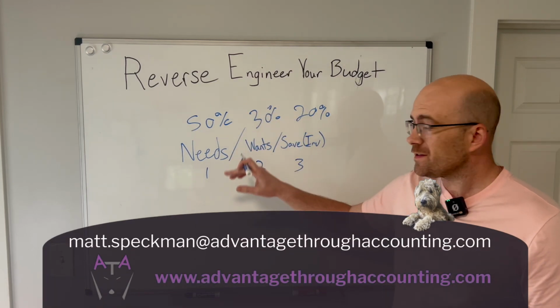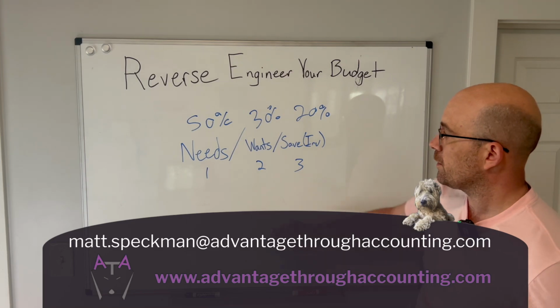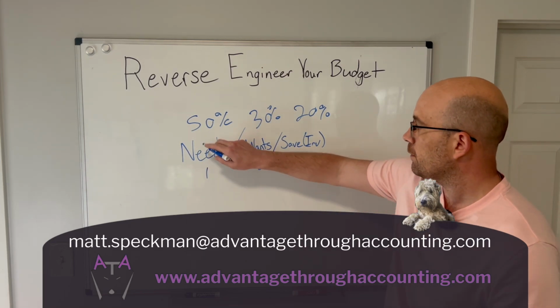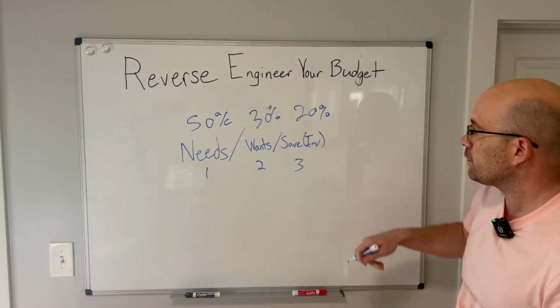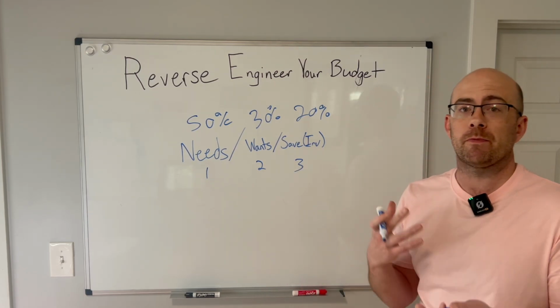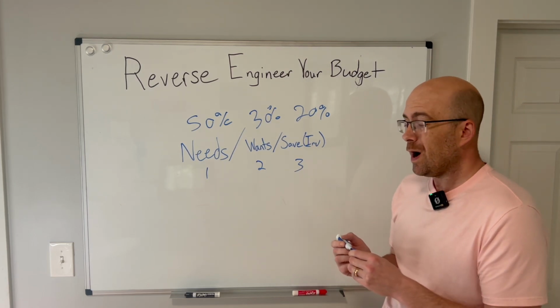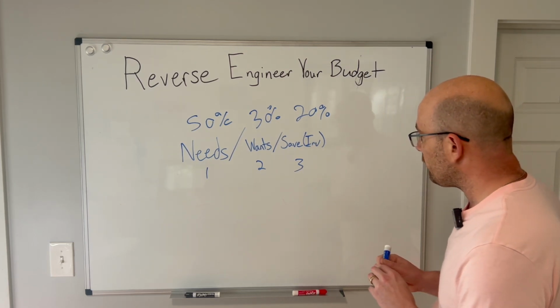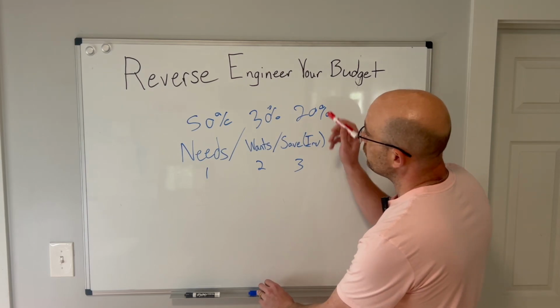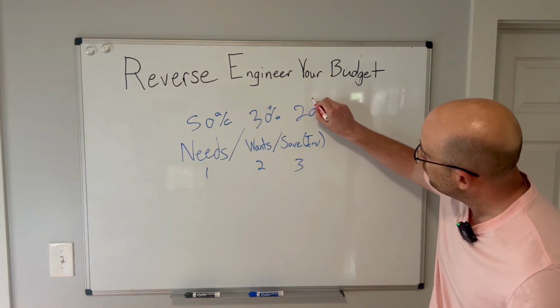What you can get lost in is trying to apportion and worry about all three of these categories at once, right? What does this actually mean? Where are my 50% needs at, 30%, 20%? And thinking about those all at one time in a way that kind of bungles up the whole thing in your head, it's really hard to understand where you need to go with that information. What we're going to recommend is kind of a flip-flop of that process. So you can use the same even percentages, but what we definitely want to view is this guy first.